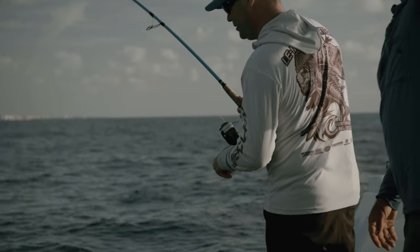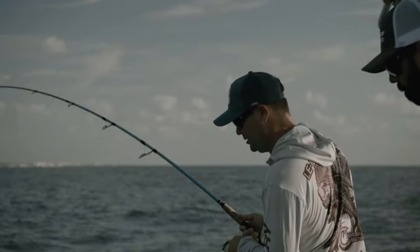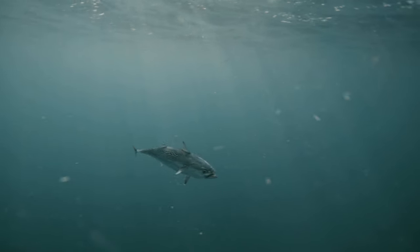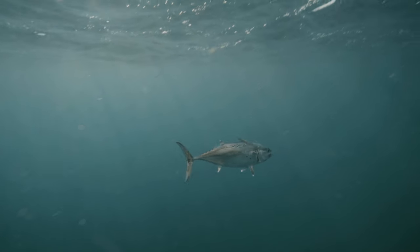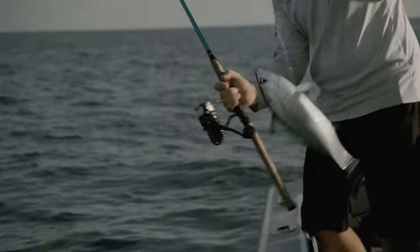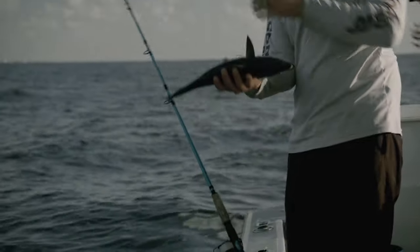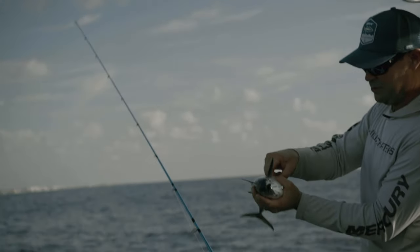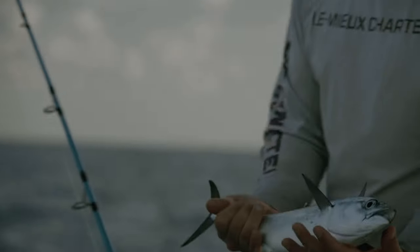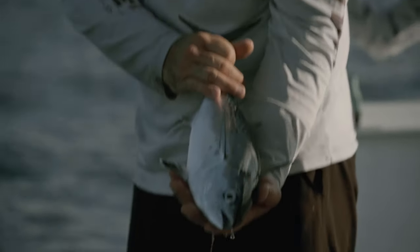This one ate the deep bait. I saw you throwing a lead on one. Either a bonita or a blackfin. I'm not sure, I'm going to hope for the blackfin. Take this lead off real quick. Hey, caught him in the side. It's not the target species, but we'll take anything right now. Bonita's beautiful. Five minutes in the water, we caught something, right? Not even five minutes. We'll keep him just in case we need some strip baits to catch some dolphin later.